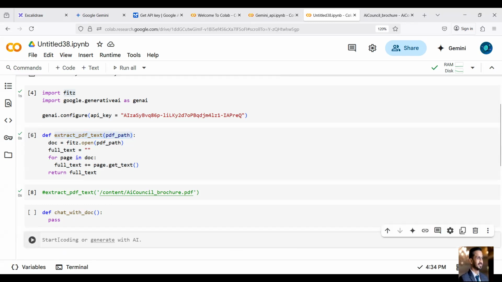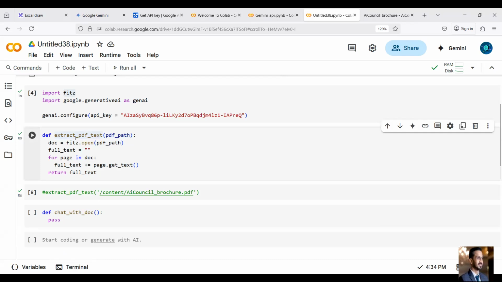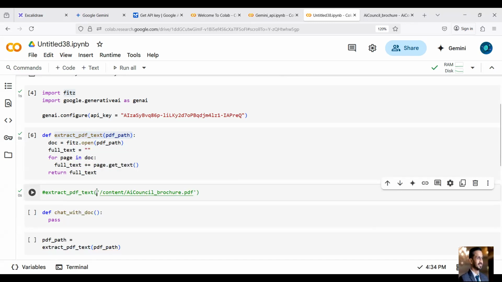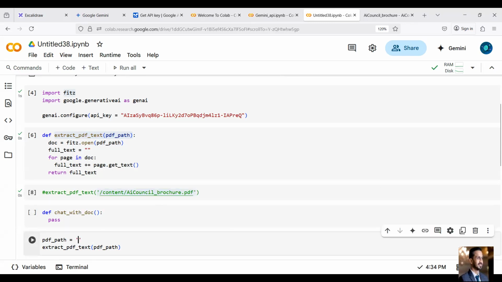So I have to call it like this. And here I have to define the PDF path. So PDF path equals a path, right? This is my PDF path.